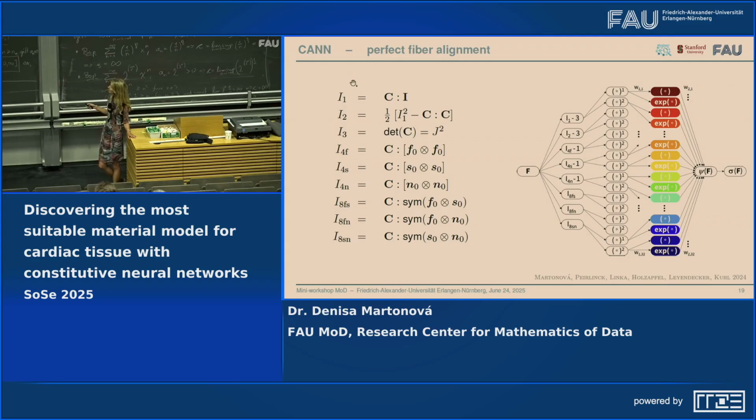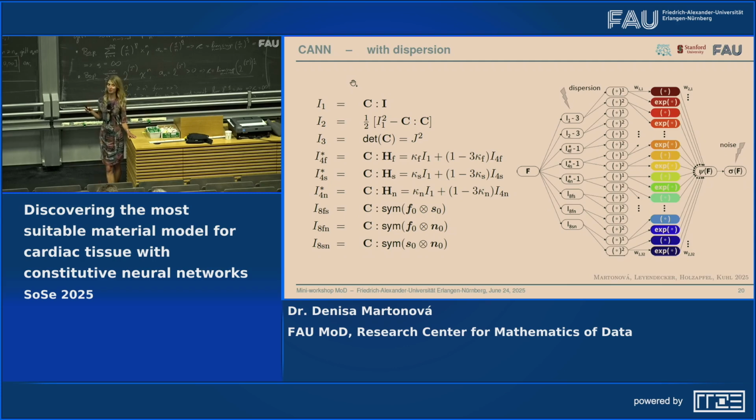Here you can explicitly compute them by assuming some specific fiber, sheet, and normal direction. And this changes if we assume some distribution, then we can formulate the invariants, so-called distributed invariants in fiber, sheet, and normal directions, such that we double contract the Cauchy stress tensor with the structural tensors, and here we just plug in the equations such that we weight with some kappa values. Especially here, if we set kappa equals 0, then we recall the previous invariants.